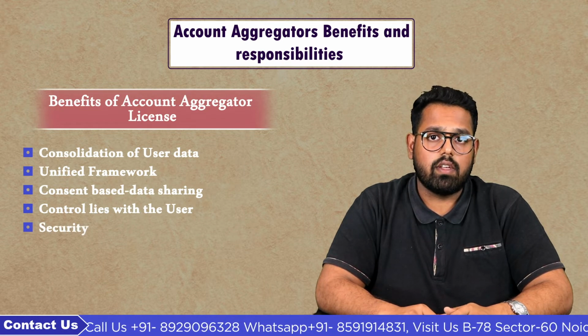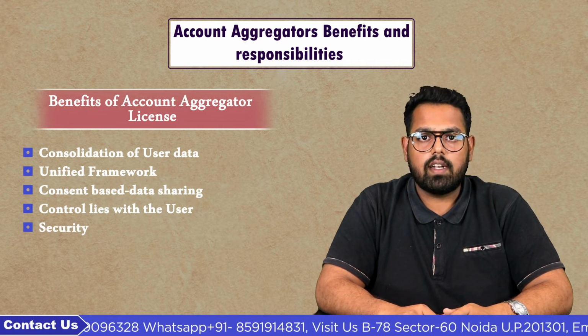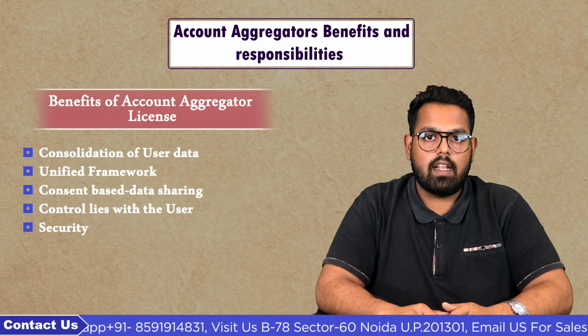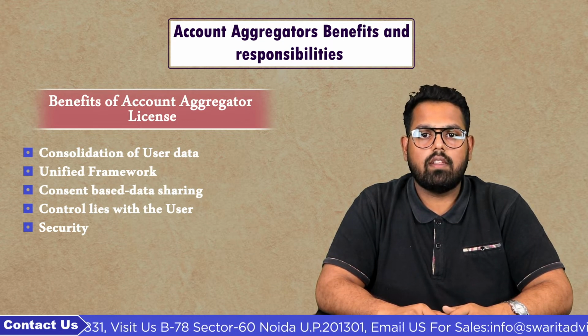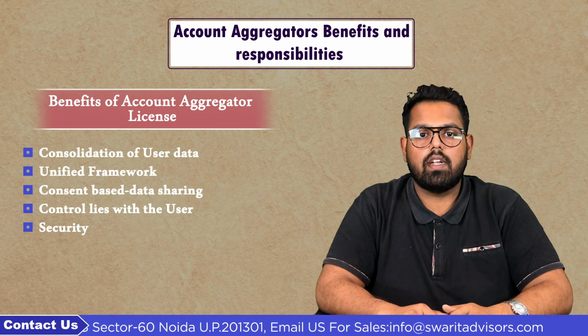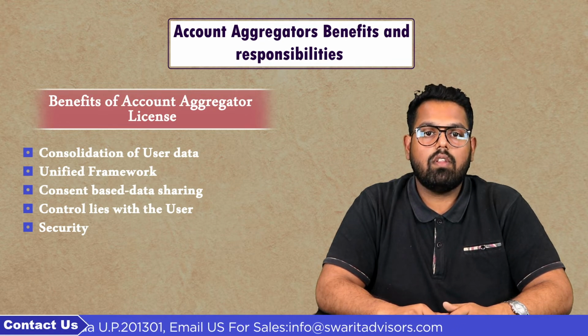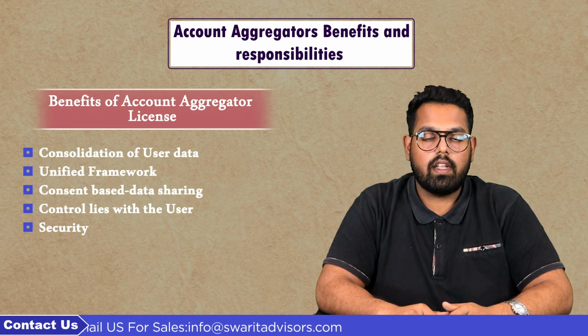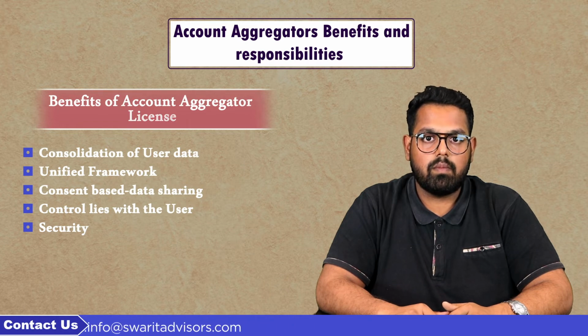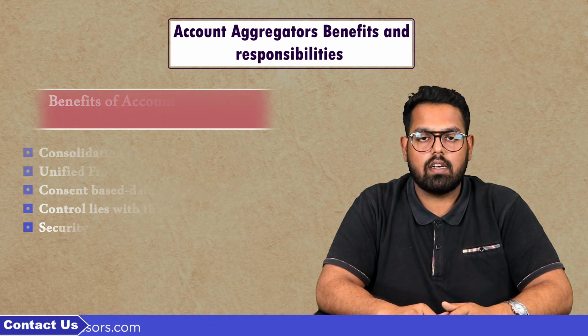Number 5, security. Being in digital format, the data remains secure. The data stays in encrypted form. This means that only the receiver shall be able to view the contents of the data and no one in between. All the parties, including the account aggregator and even the FIUs, need to adhere to strict compliances to ensure that the individual's data remains secure.